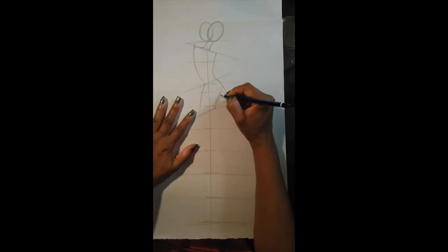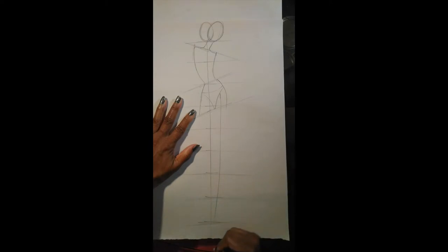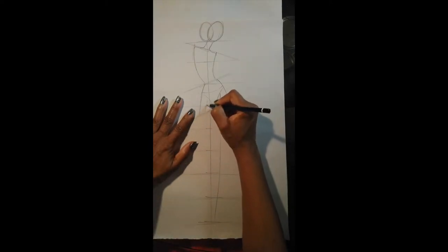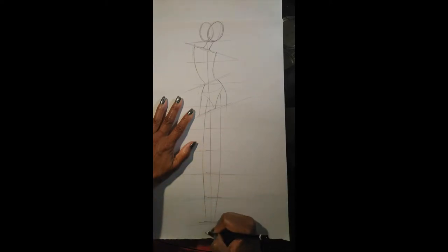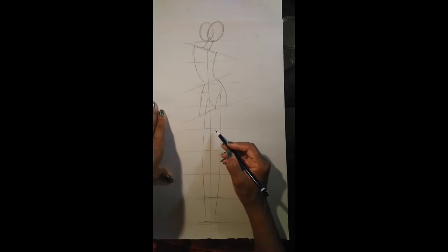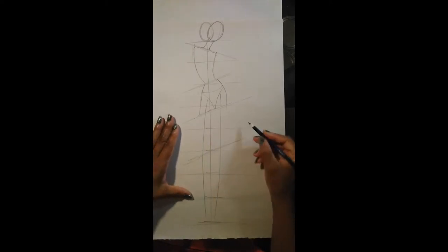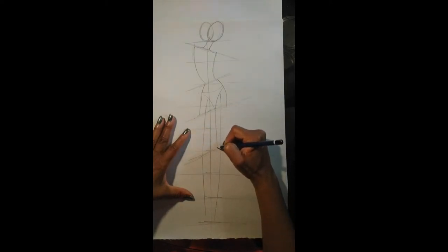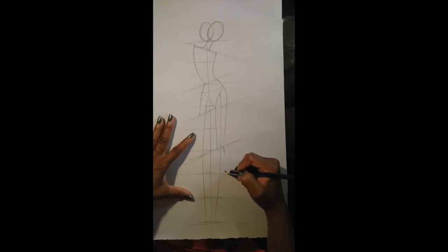Now let's draw the guideline for the legs. So it comes from the center of our leg opening, and then as you get to 8, it starts to taper and get closer to the center. And then by 9, it's close to the center. The one on the left side has a little bit of a curve facing the right side. Okay, place your knee guideline the same as your crotch. And then of course, draw in your thigh, stopping at that knee guideline.